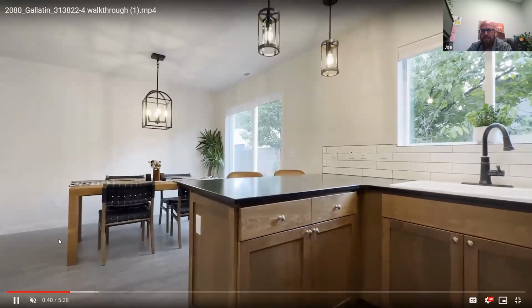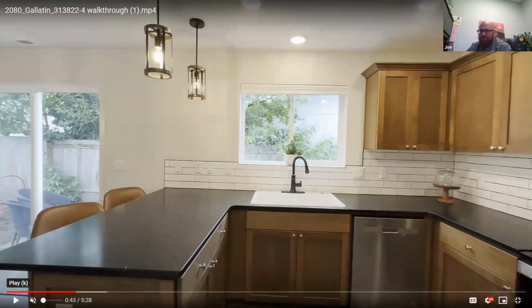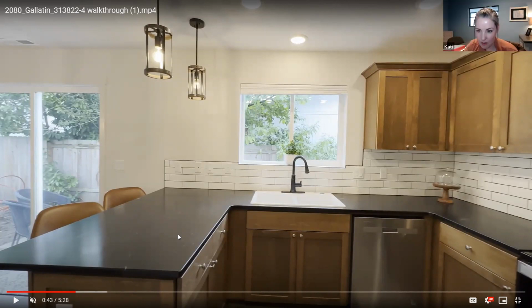One of the other things I've seen in kitchens that's been really on trend right now is having the cabinets go all the way up to the ceiling. So it'll still have that nice detail around the top of the cabinets, or even small glass cabinets up there. Those have been really popular. So there's tons of ways that we can modify. I saw a custom option recently, and I haven't seen this in forever, right where the sink is, that faux drawer, having it be a pop out. It's kind of cool. I haven't seen those in forever, so it's neat to see that's an option available. I agree.